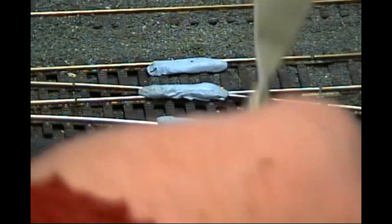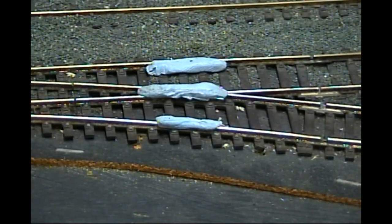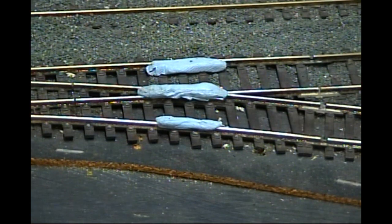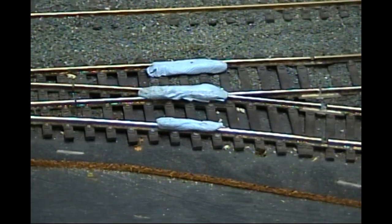Folks, here we are again, and we've got the blue tack on the two check rails and the frog. If the blue tack happens to be cold, if it's been in a drawer somewhere, you may have to work it in your hands, your warm hands, to soften it so that it's pliable. Not difficult to do, and you just work it in till you get what you want. As long as the whole area is covered, that should be fine. Now the tie bar, I'll let you see.